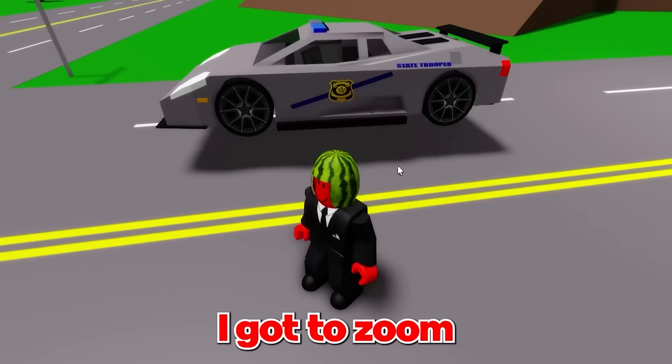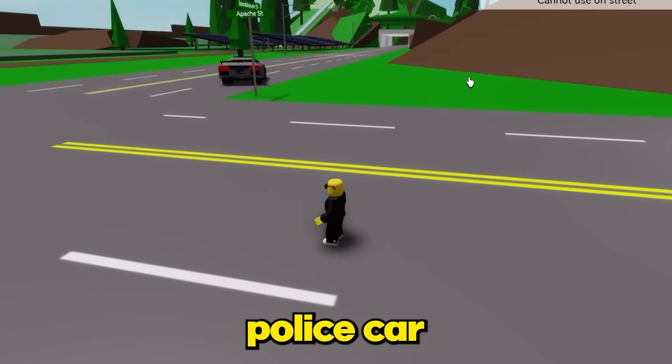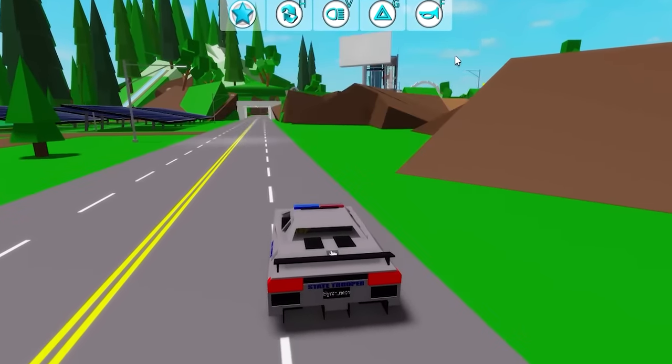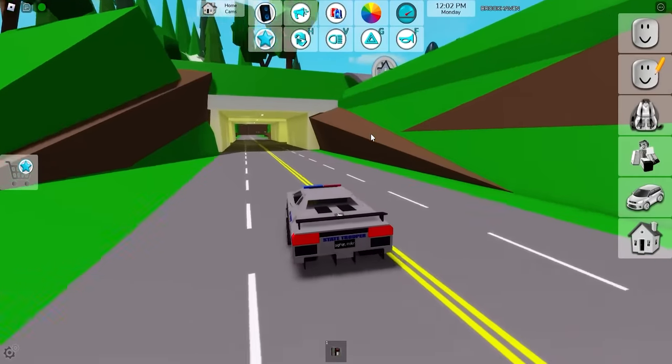What the heck? Yo, guys, I gotta zoom out of here. I'm entering my new Mandalorian whip. Dude, that's a police car. What the heck? We'll end the drift speed. Yep, yep. We drifting out here. Whoa. Yo, chill. I gotta get out of here fast.